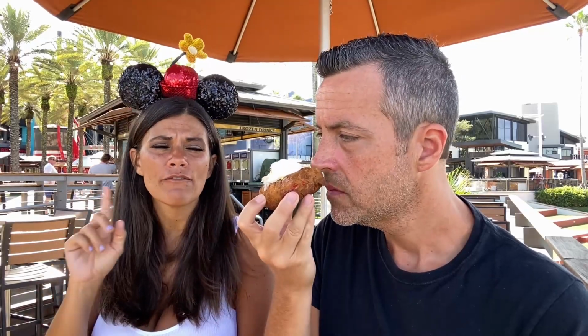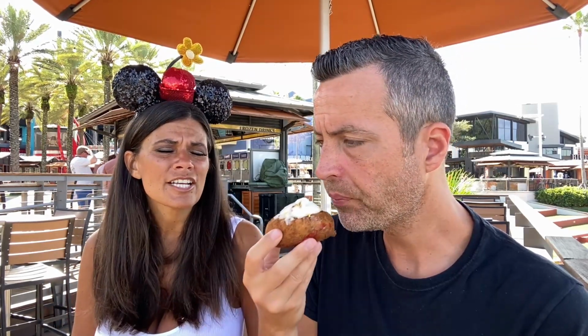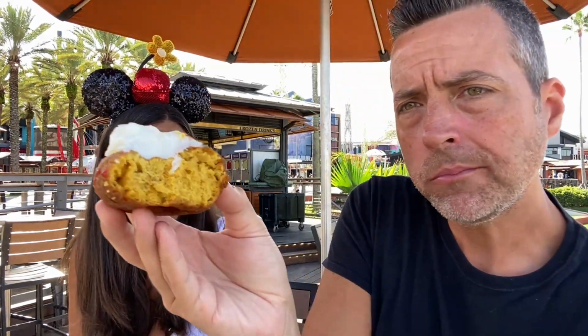This one does not taste very much like pumpkin at all, I don't think. In fact, the first bite I just got the donut, none of the icing, and I felt like it didn't have much flavor at all. But when you get the icing on the top, the icing is good. Do you think it's like a buttercream icing? I don't know what it is, but it's good. That adds to the donut, but just the donut itself, texture-wise and taste-wise, is not as good as Everglazed. Do you think? Or do you like the softer donut better?